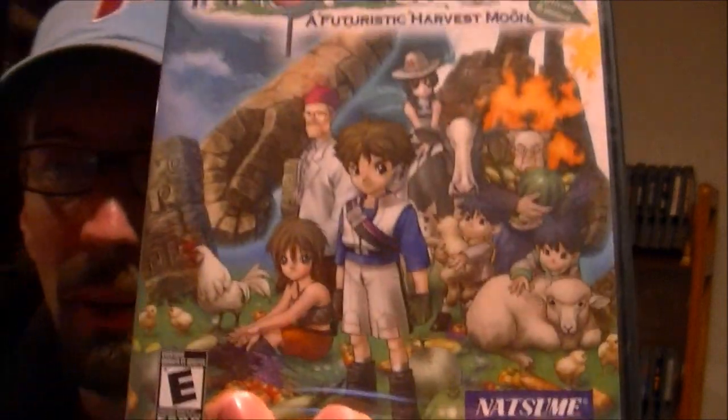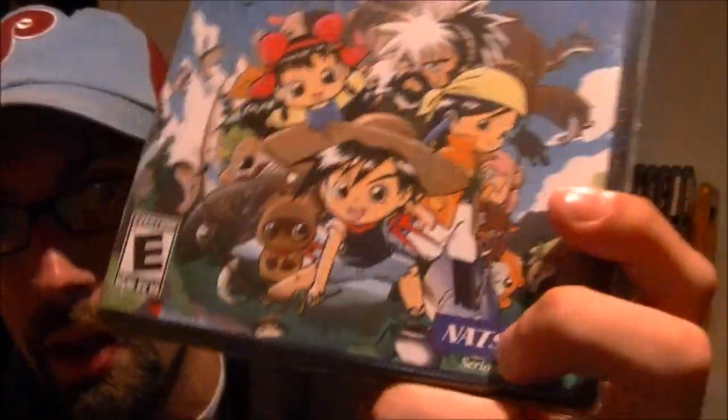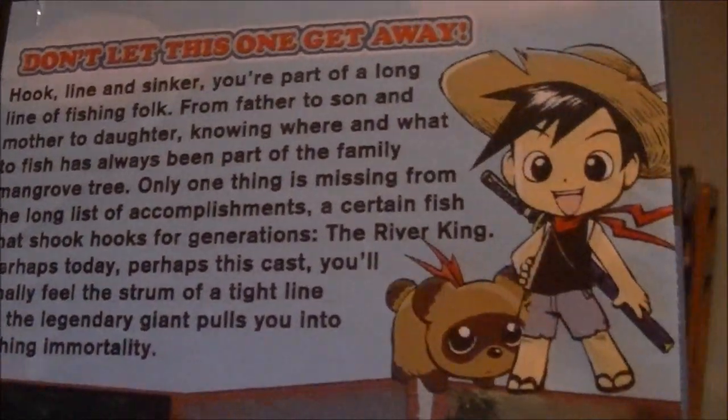It's basically a farming game but with futuristic technology — dune buggies, land rovers, all that kind of stuff. The second one I got from there is called River King: A Wonderful Journey, also made by Natsume. I love their stuff. It's got that little Japanese kind of drawing on the back. This one is basically a fishing game rather than a farming game. You come from a long line of fishermen — your father and grandfather — and you're a little kid who has to grow up and be like them. It's just like Harvest Moon but with fishing.